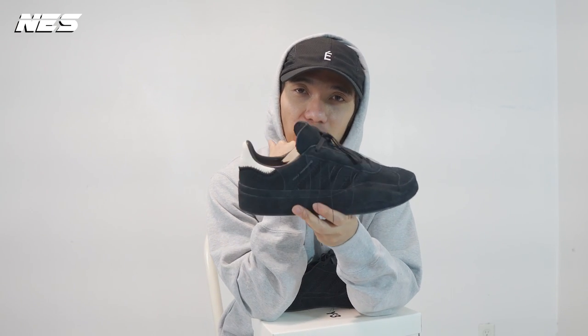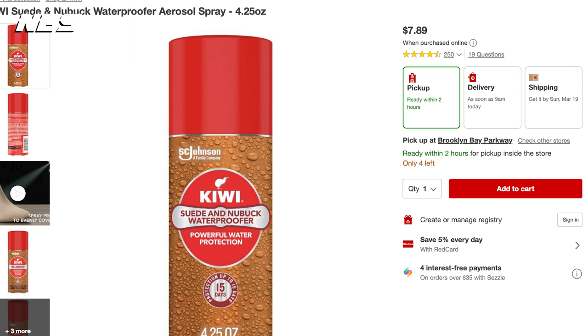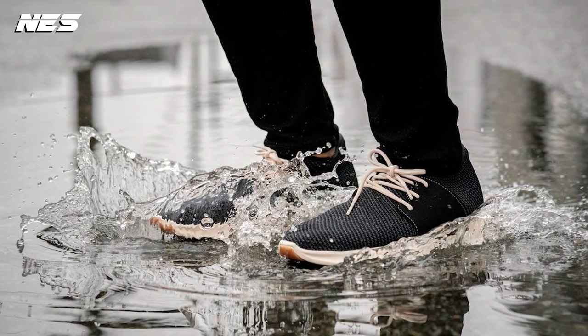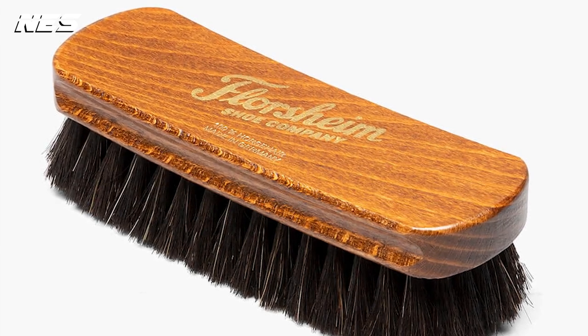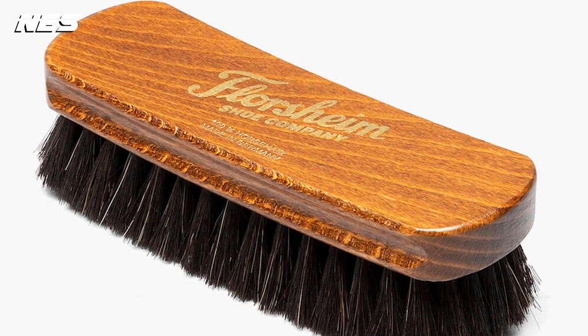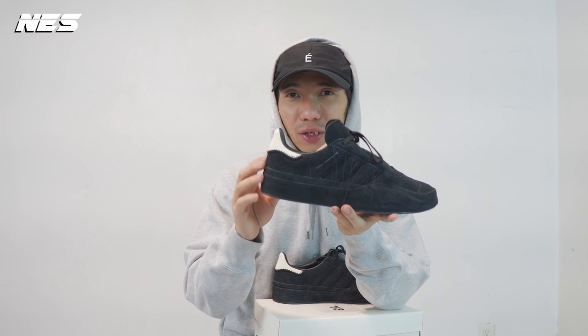Now I'm gonna give you some tips to keep the shoes so they last longer than any other suede shoes you have in your wardrobe. First, get a waterproof suede spray and spray the entire shoes before every single wear. The second one is do not wear the shoe during rainy days — it's not good for your suede leather upper. The third one is after every wear, use a brush to brush off all the dust on the shoe. You can use two brushes as well; you don't have to get a specialty shoe brush.